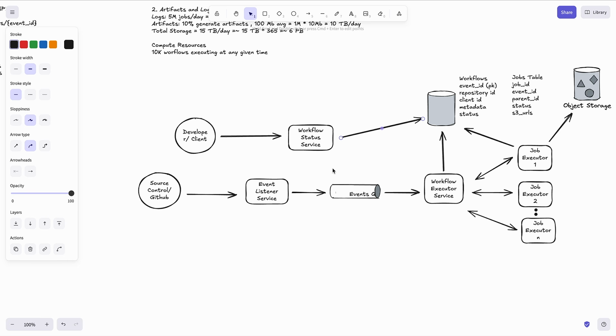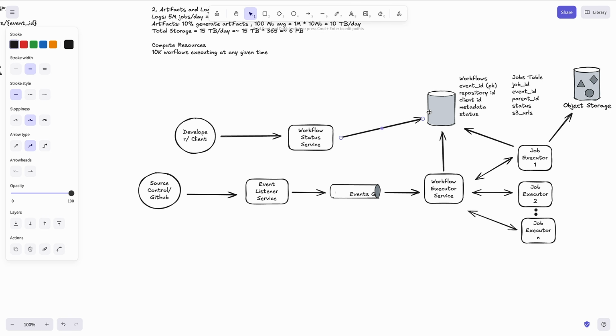And with this, we have the basic functional design. Let's step back and take a look at what we have drawn. We have a complete high-level architecture with clear separation of concerns, a fast entry point, a central orchestrator, a scalable pool of workers with durable storage, and a dedicated service for users to check the status.